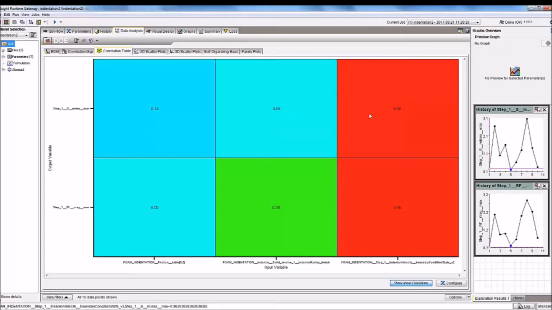Now if you look at this correlation map, you can see that your von Mises stresses are highly correlated to your boundary condition. So the velocity boundary condition that you've applied has a strong correlation with our von Mises stresses as well as our reaction force. But on the other hand, if you look at our friction values, the friction is not so correlated with our outputs in this study. So this kind of helps you understand those relations here.